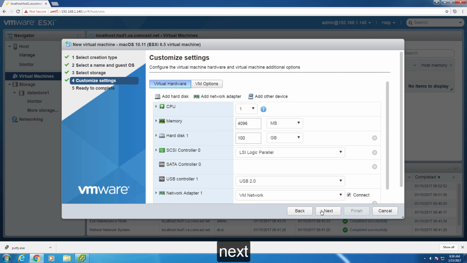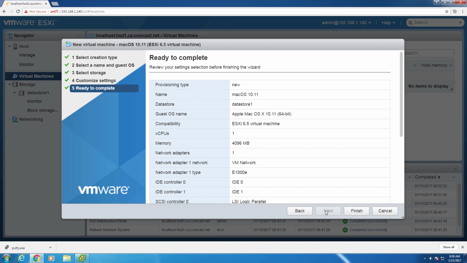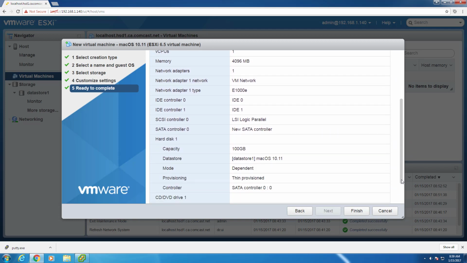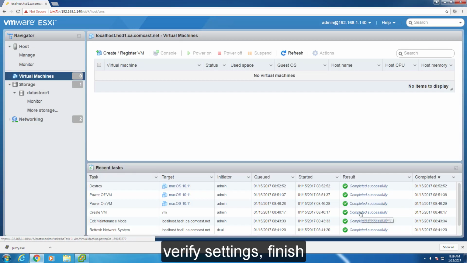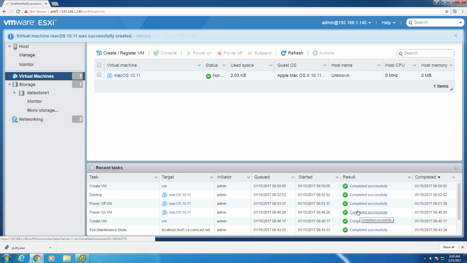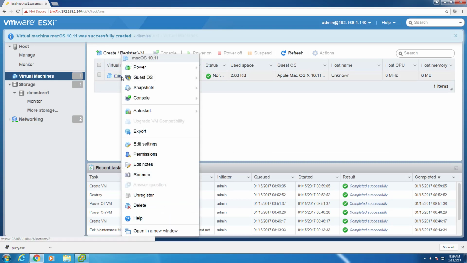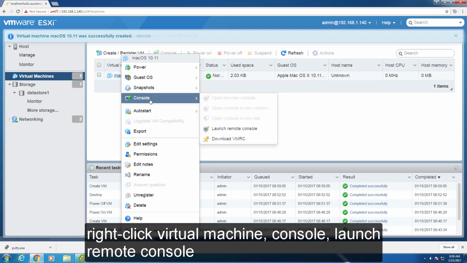Next. Verify settings, finish. Right-click Virtual Machine, Console, launch Remote Console.